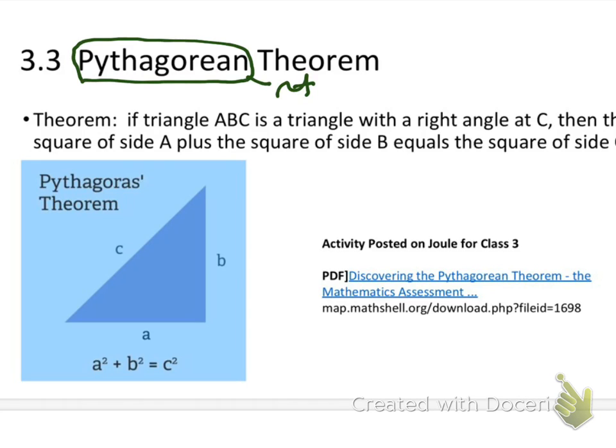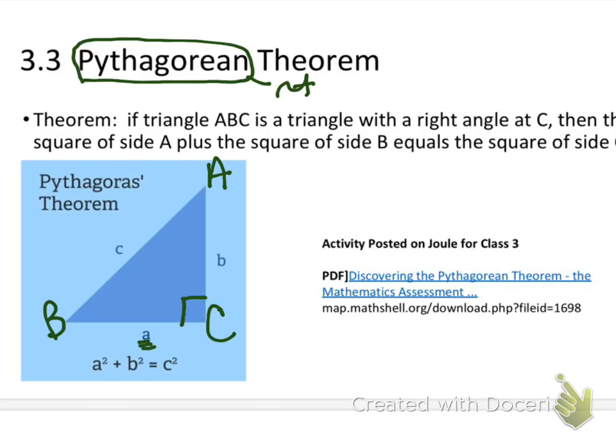So I'm going to do this as an aside. If this is side A, its opposite angle A. Notice it's small letter for the side, capital letter for the angle. Side B is opposite angle B. Side C is opposite angle C. Okay, so that's the normal way we label triangles. So it just so happens, and it frequently happens, and the formula is geared towards the fact that C is a right angle. So there's a relationship between these sides.